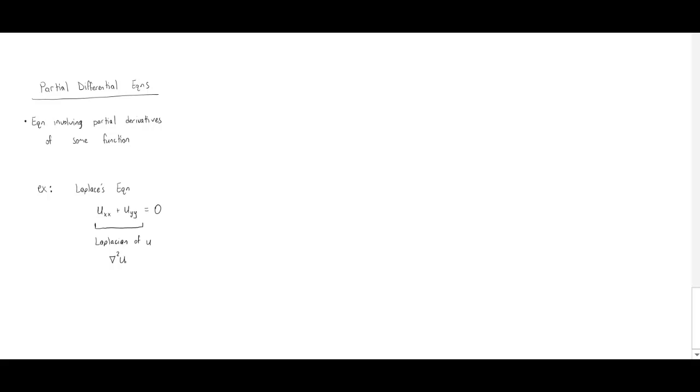Another important equation in physics, and I'll just do one more, is the wave equation. The wave equation looks like this: utt equals c squared times uxx. The wave equation describes the motion of a wave, and Laplace's equation is related to steady state temperature distributions in objects, if you will.